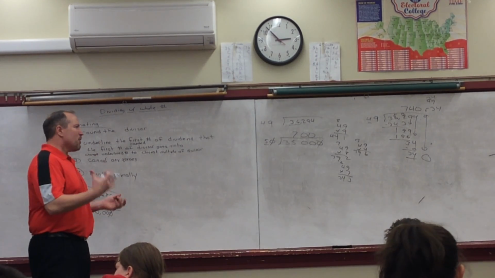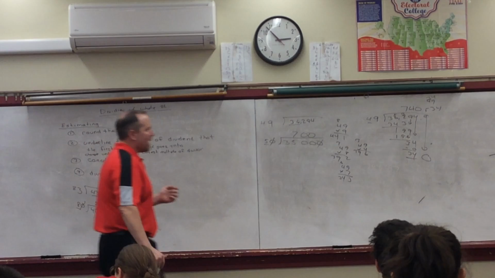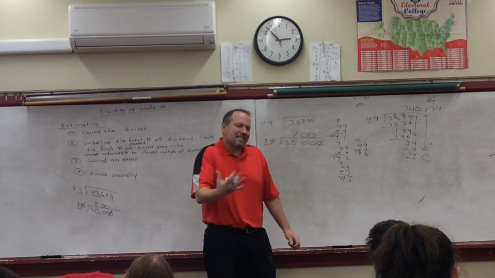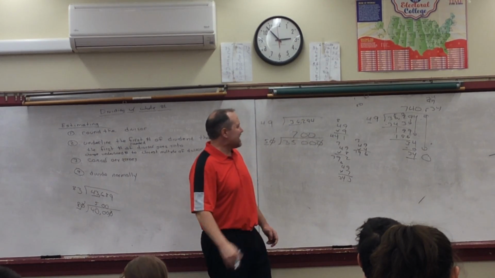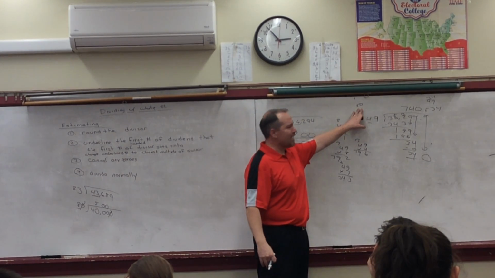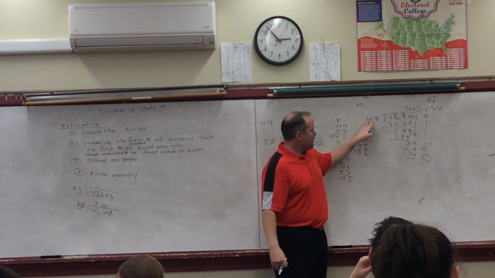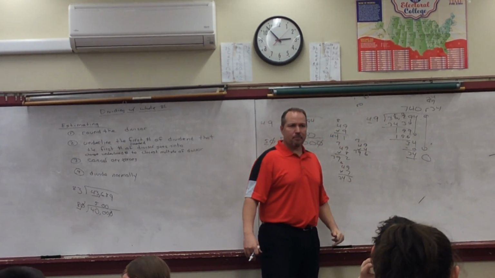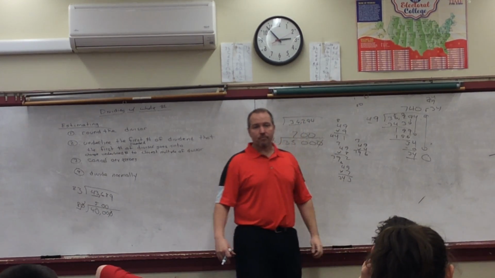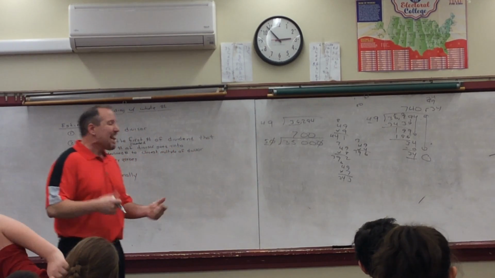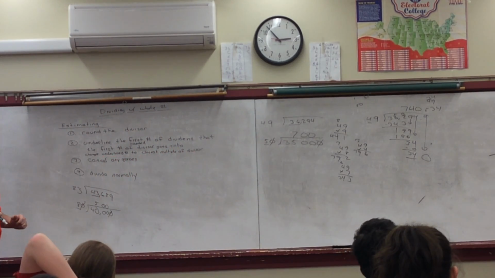Okay? With the rounding, I know some people say, well, let's round 49 to 50. It's still basically the same idea as what we're doing here, except I'm not doing the rounding step. I just simply look at the first number, see what that goes into, and try it. Okay? Question about how to divide with whole numbers? That's the second part of your assignment.